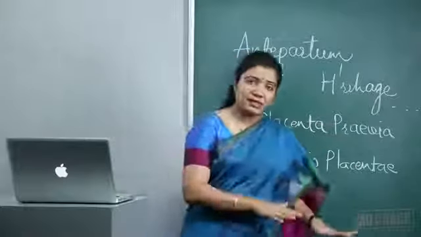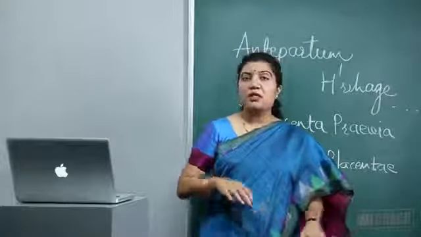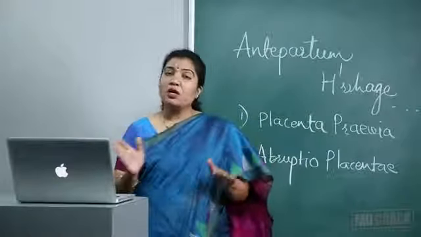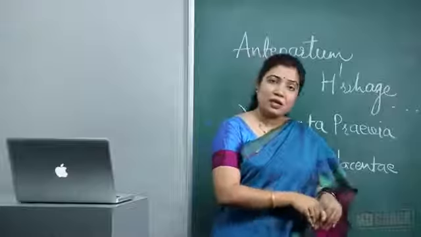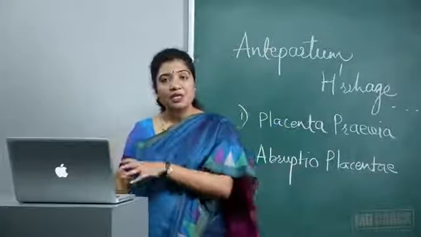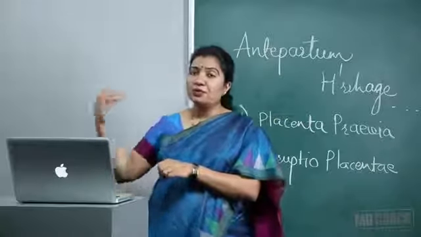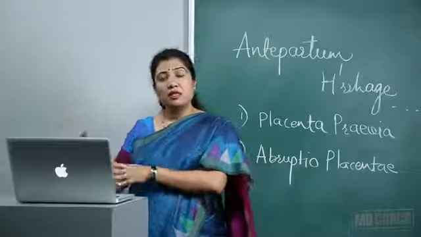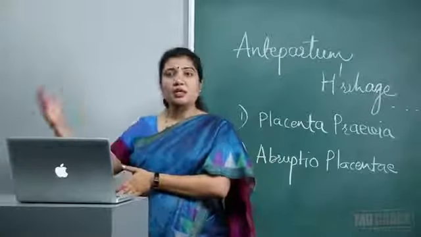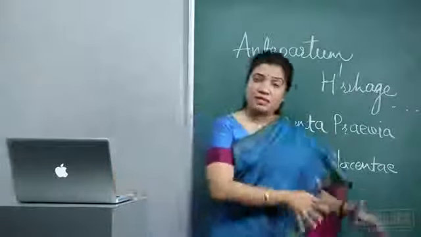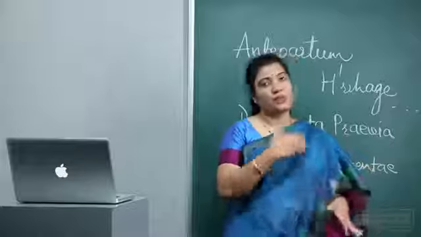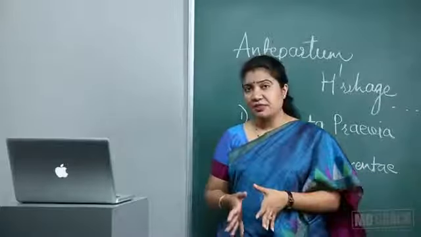Fetal heart would be present in case of placenta previa. Fetal heart sometimes is absent in case of abruptio. PV examination is not to be done in the labor room in placenta previa. In abruption, it has to be done. Immediately put a catheter, see the output, confirm that proteins are there, and then early ARM is the rule. Mostly go for vaginal. If contraindicated, then go for cesarean section. In placenta previa, if it is a minor degree, we can think of vaginal delivery. If major degree, cesarean section is the treatment.